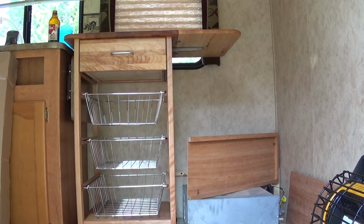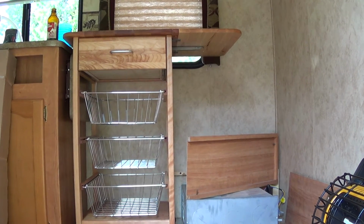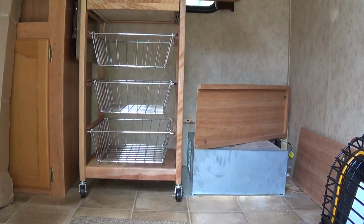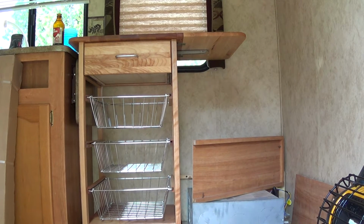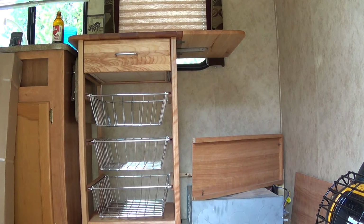Okay, so that's what it looks like assembled. It's a little taller than my cupboard. What I thought about doing is taking the wheels off and mounting it directly to the trailer so it wouldn't move around. I've got to figure something out. But if you take the wheels off, then the top edge bumps into the counter. So I've got to play with that a little bit to figure out what I'm going to do.